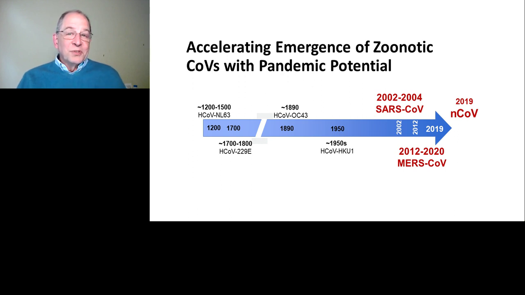MERS, on the other hand, is less transmissible, but new cases of MERS that are still arising in the Arabian Peninsula and other places still have about a 35% mortality. So a less transmissible virus, but both have much higher mortality, which represents a significant concern if that virus changed or had a significant evolutionary adaptation that allowed it to have more rapid transmission. That would be a very great concern.